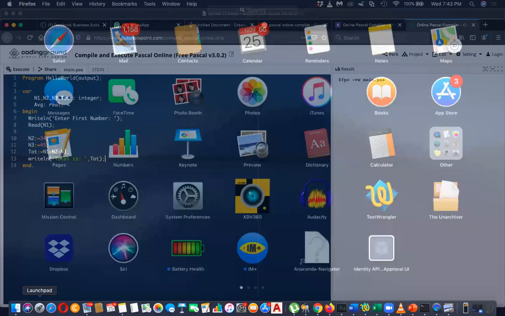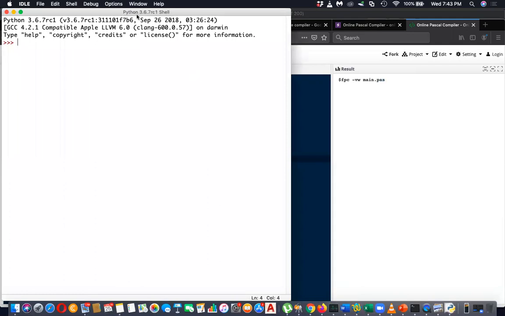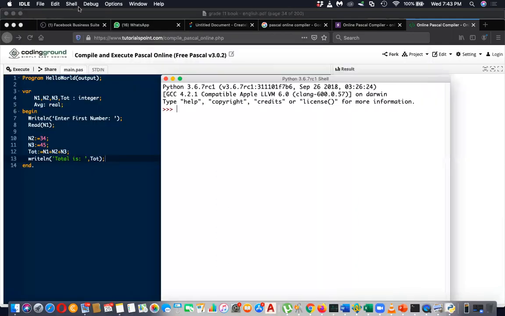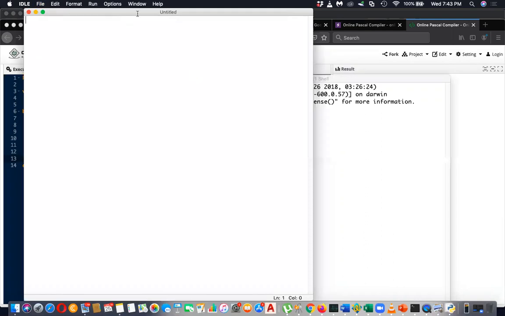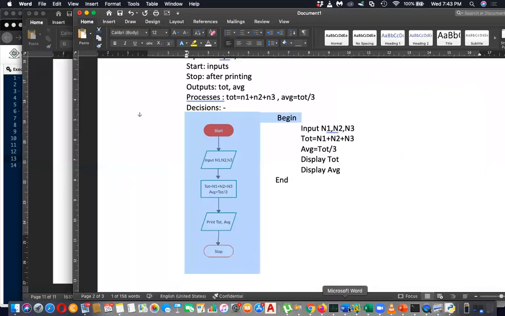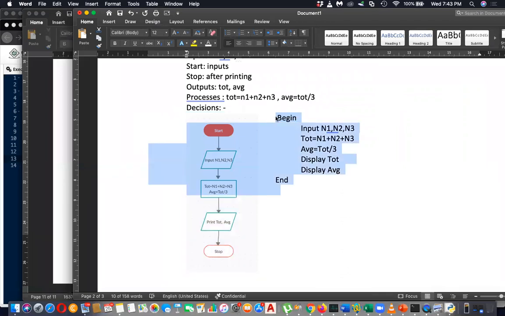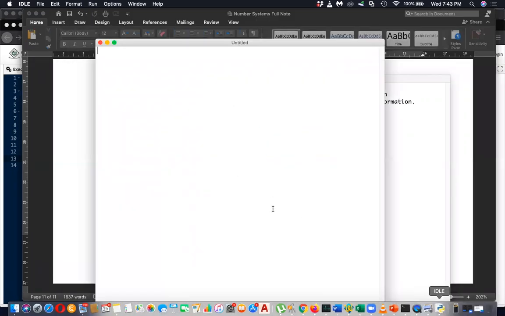I'm using ideally, this is Python. This is not Pascal. I'm going to write the same program, and this is anyway useful because any programming, if you have pseudocode, it can be converted to any programming language. So you can remember your pseudocode. No, this one is your pseudocode. Begin and this part. This is your pseudocode. Okay, if you have pseudocode, so you can write it in any language. That is the advantage. Okay, I'm going to write pseudocode here.